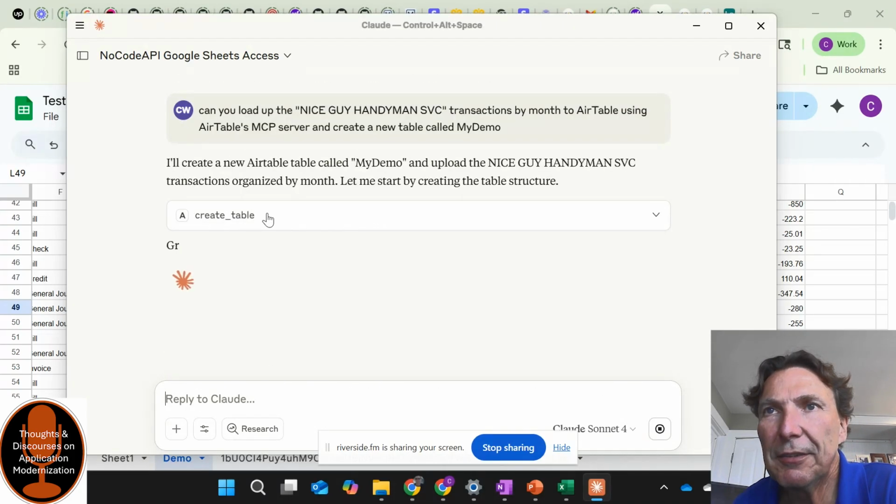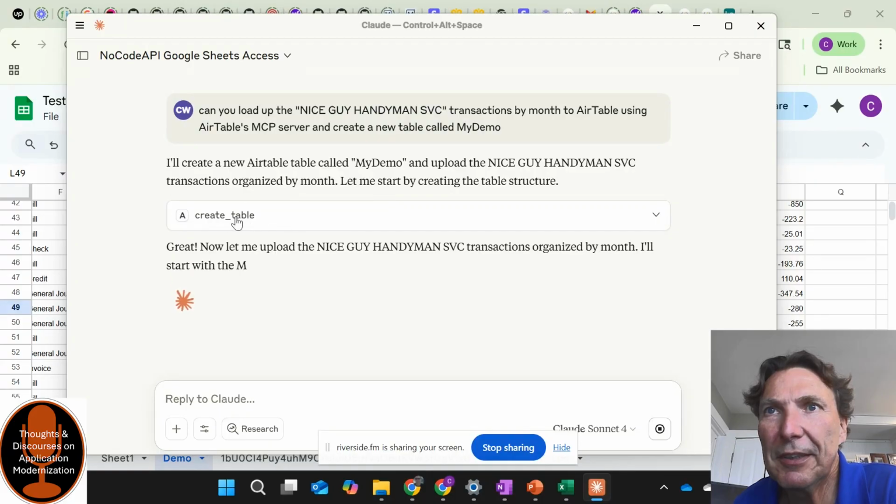So we can see here it's calling Airtable's MCP server with a create table. It's able to do that.